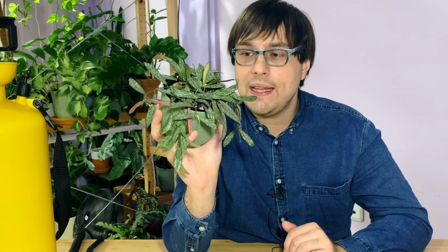When I received this plant, it was in coconut husk, and I had to remove that because it's not something that works really well in my environment, and I did damage some roots. Many people ask me how they can do this without damaging the roots. I really don't think there is a way. You can try to minimize the damage, don't pull the living life out of your plant. It is okay if you damage some of the roots, the plant will recover, it will recuperate.